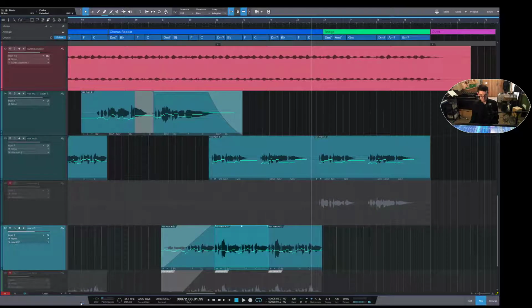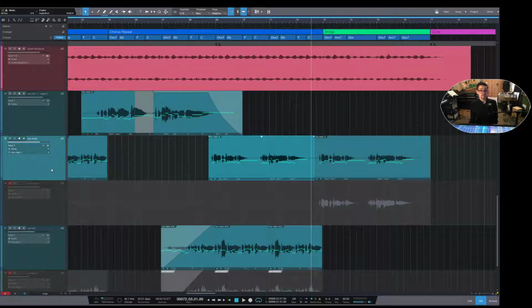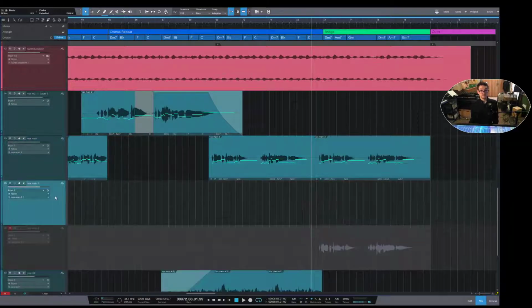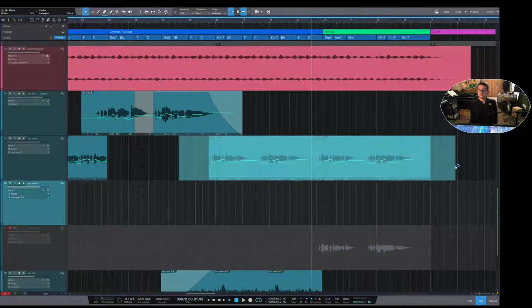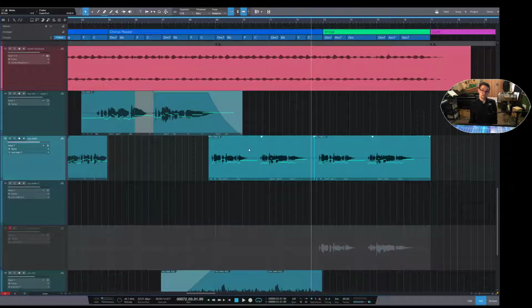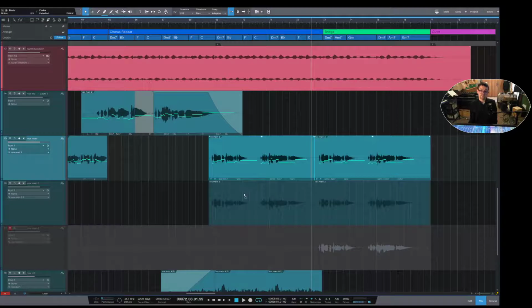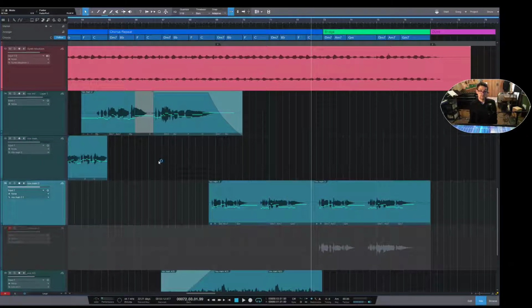So what we're going to do is we're going to duplicate this track, because any sort of settings that we had wanted to be on these lines, we want to be able to duplicate those. So we'll just now drag those down.